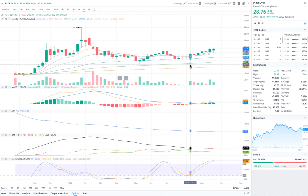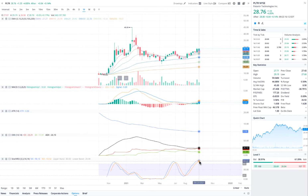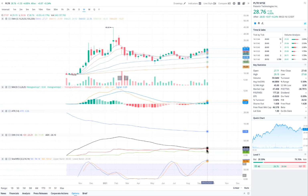So as always, we start off with the weekly chart, and on this one I have the stochastic RSI here. This is a different indicator. It's another one of these special ones that people use, I think, more than the DMI, but we're going to use it just to get a better understanding of the limits of market moves. So on the weekly, we really can't say much other than the stock has come down and is in an uptrend, although it's not in a blue sky uptrend because we do have potential supply up here, and we can see that this was kind of a resistance level and there was a lot of supply here, even though we are breaking out. That's really all we can say from the weekly chart.